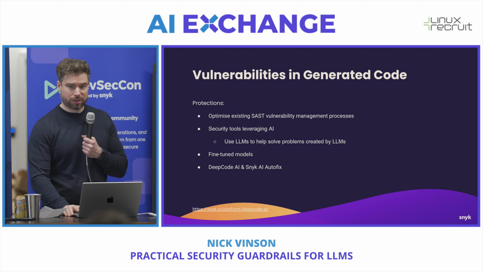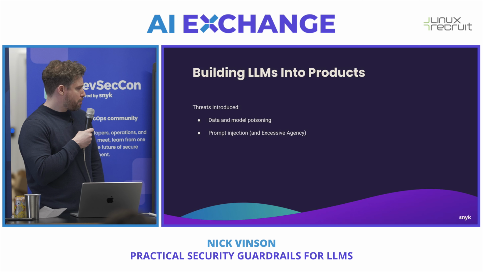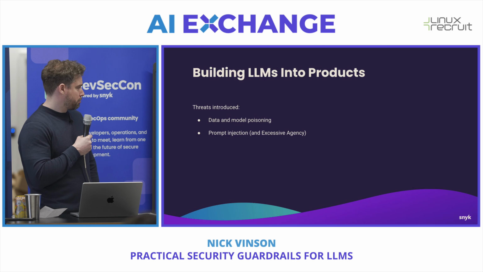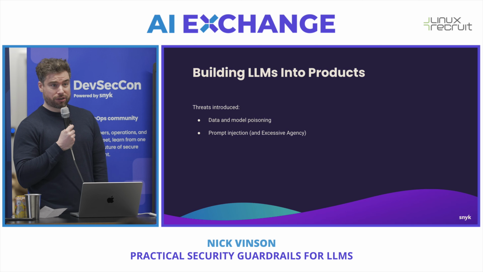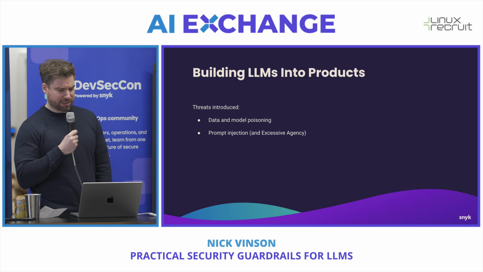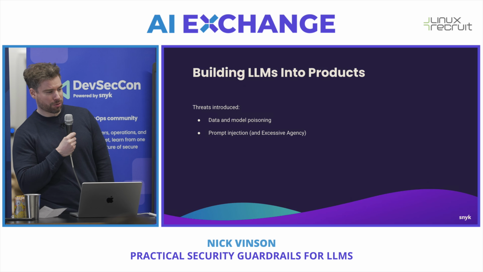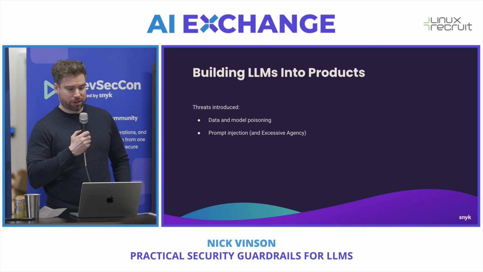Cool. So now into the use case when you're building LLMs into products. There are more new threats than this, but these I think are the most interesting. So let's take a look at these. We've got data and model poisoning and prompt injection. We're also covering excessive agency in this, but excessive agency is essentially just an authorization problem, and it's predominantly exploited via prompt injection, so we're covering it at the same time.